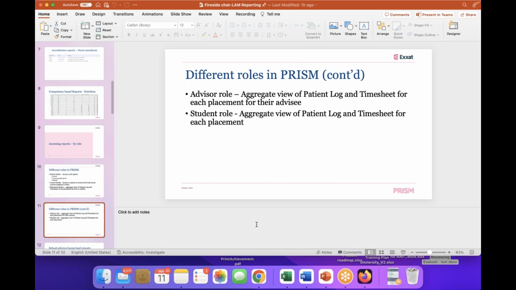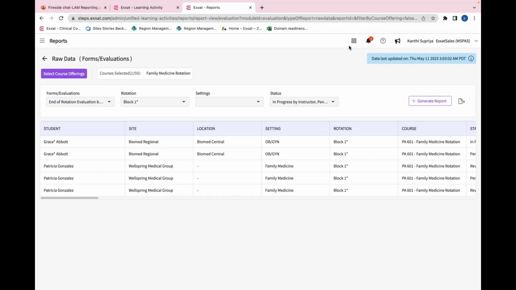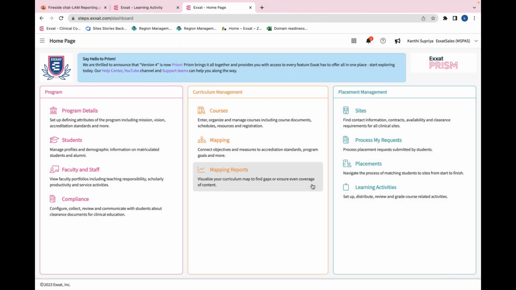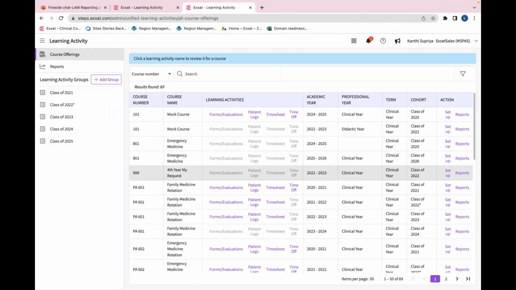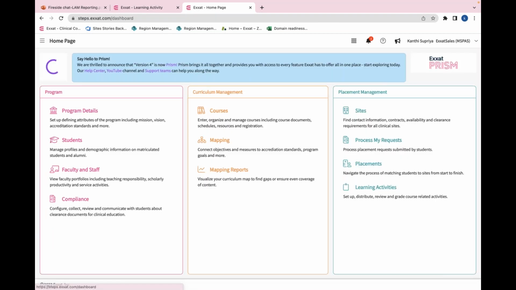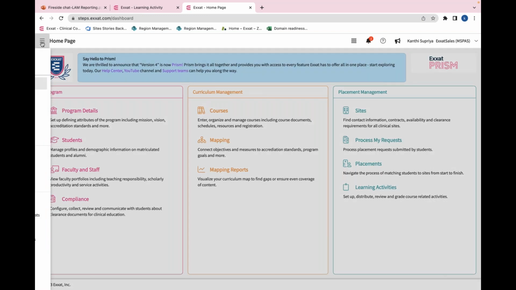Go ahead, Kanti. Okay, so now let me show you, so it'll be much more clear. Let me go to the dashboard. If you have school admin access, this is the dashboard that you will see. Here I will show you the different ways you can get to the reporting. If you would like to get to the reporting at the course level, you come to the learning activities section from the dashboard, or you can also use the hamburger menu to get to the learning activities.